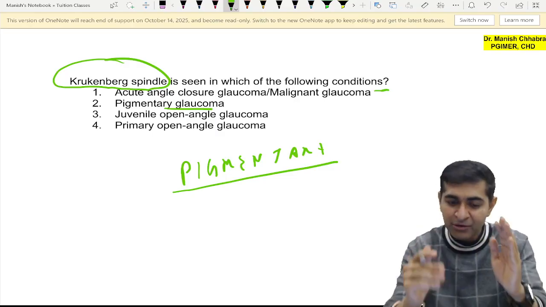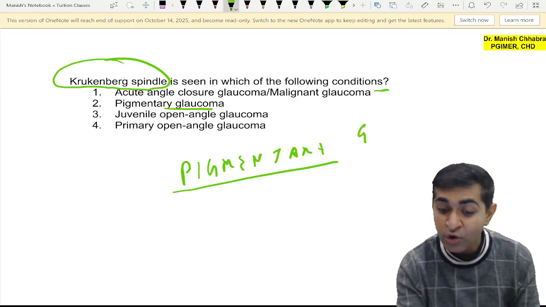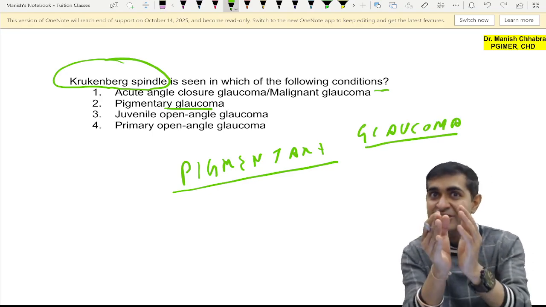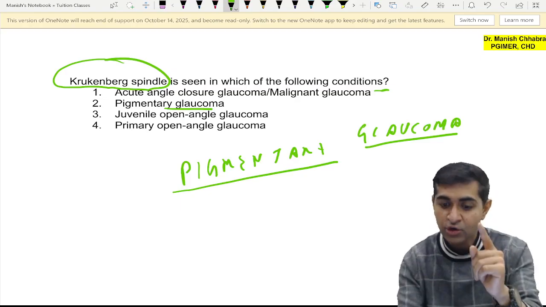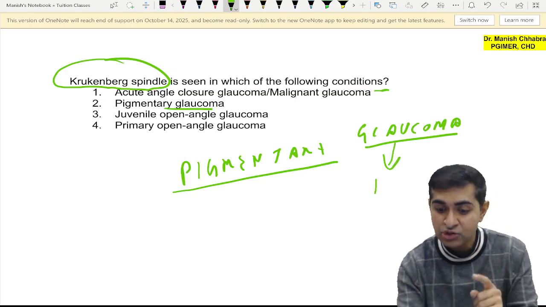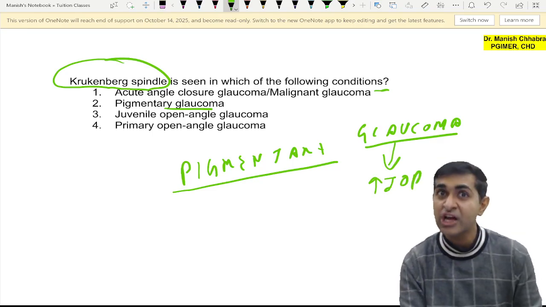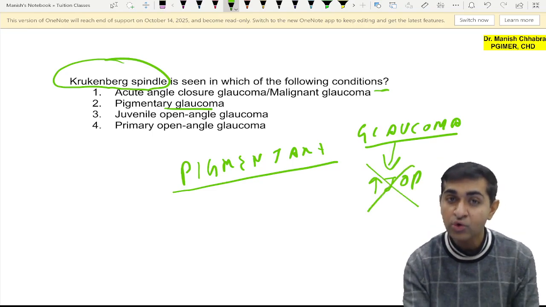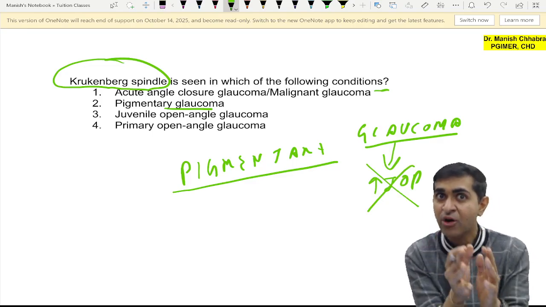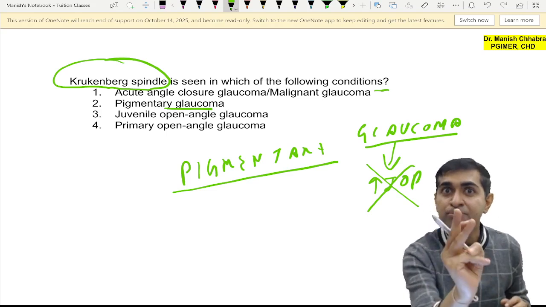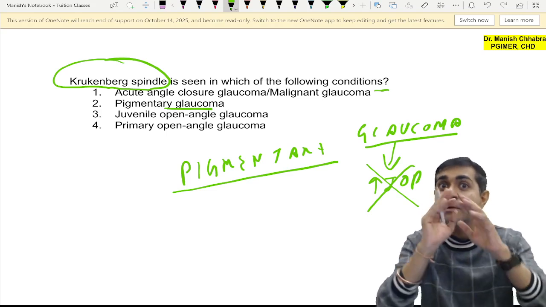Now can you tell me what is the definition of glaucoma? First of all, I know there's a lot of confusion, especially amongst third year students. So what is glaucoma? Don't take glaucoma as synonymous to raised IOP. If you say, okay, you are having raised IOP, so you are having glaucoma, no, not at all. There's a proper criteria of glaucoma. Any minimum 2 out of 3 should be present. What are those 3 points?